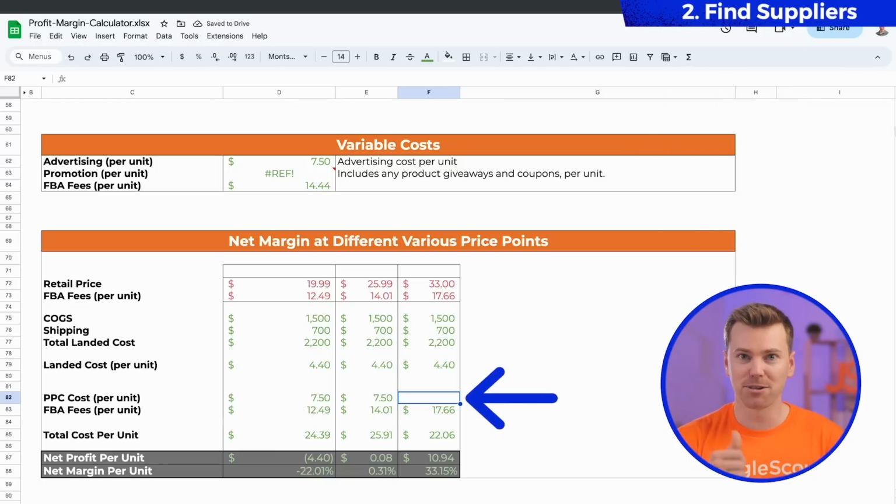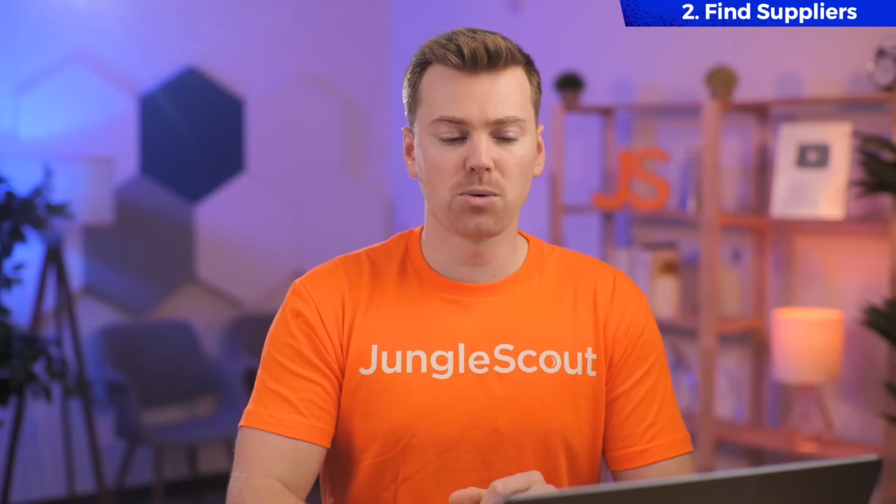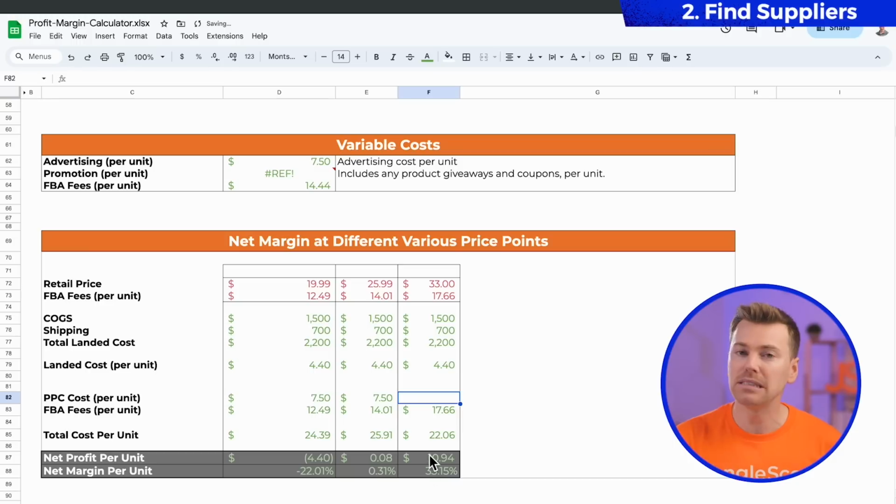And that's because, for one, it's going to be really hard to find products that have these margins with advertising. I'm not saying it's impossible, but you just don't see it that often anymore. And second, not all of your sales will come from paid ads. As you start getting your first sales and your keyword rankings go up, over time your product will start showing up organically in search results. So the idea is, if you have high enough margins without ads, then you have plenty of room to still be profitable with them.